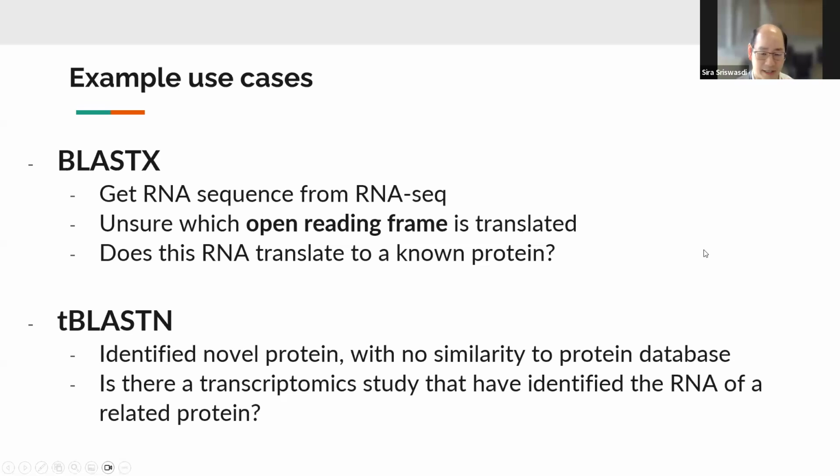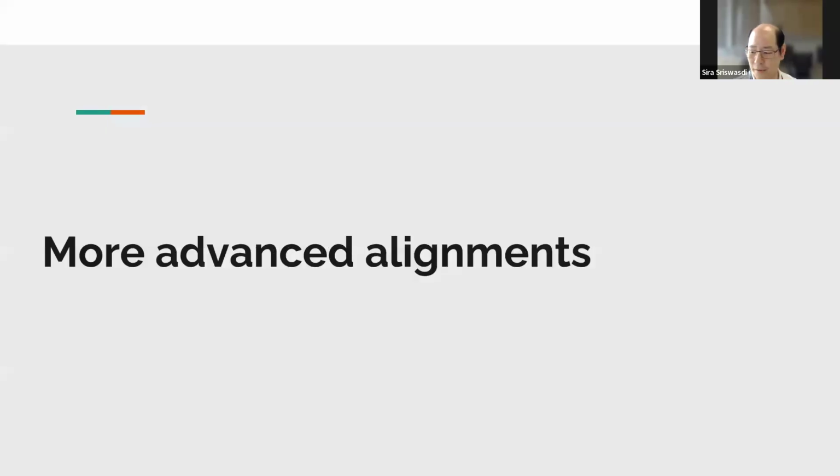Okay, so I already mentioned the use case, but I summarize for you here. So let's end this session with an overview of some more advanced alignment. Earlier, what we talked about is called a one-to-one alignment. So we have one input and we align it to a different sequence in the database.